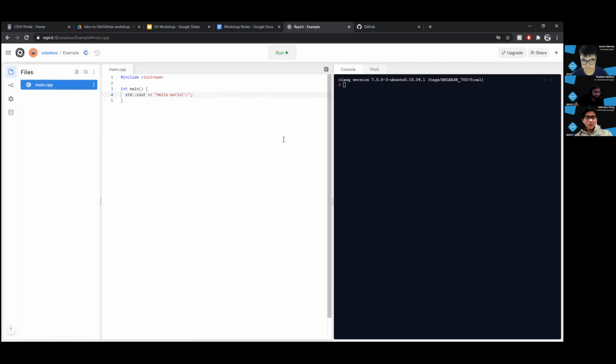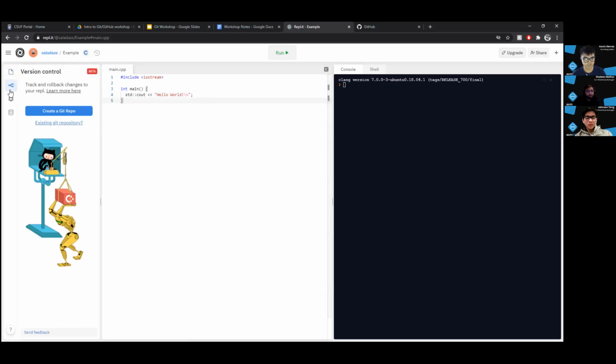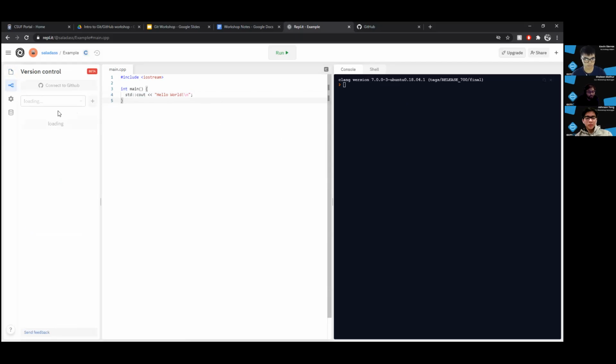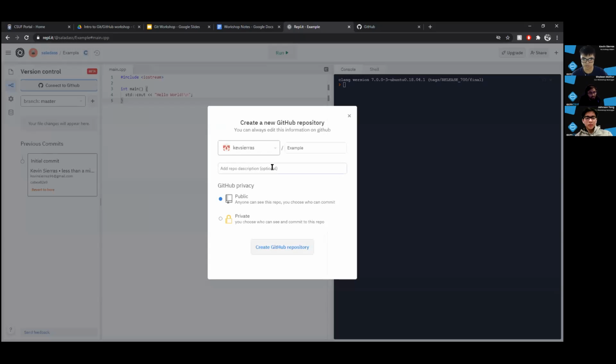All right. So to connect your GitHub, or to push this file onto GitHub, basically you just go to version control, create a Git repository. I can't talk today. Give it a second. I'm gonna push into connect to GitHub.